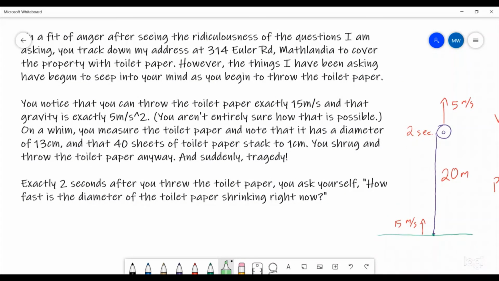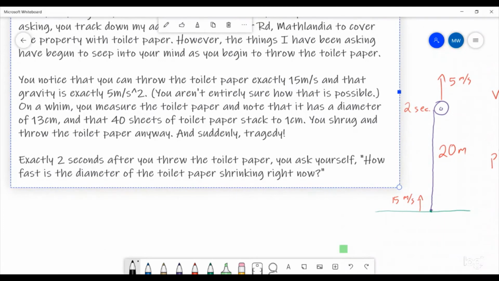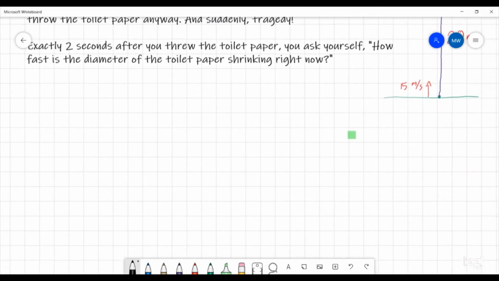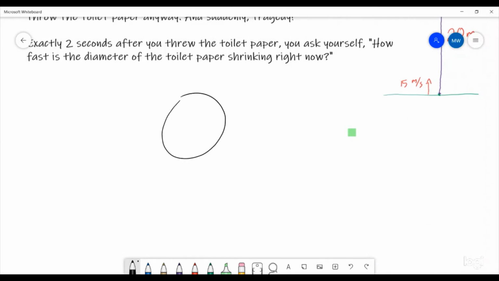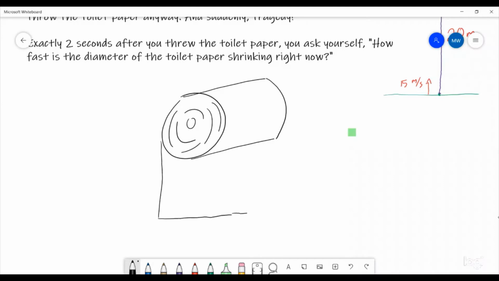So, let's draw a toilet paper roll real quick. So here we go. We got our toilet paper roll, and we have a whole bunch of different sheets inside. Here we go. We got a whole bunch of these sorts of things. There we go. So now what we're going to do is let's label these different things. We have a few different squares of toilet paper that are here, and toilet paper, I actually did measure this, is 10 centimeters across. Diameter is 13 centimeters, so all of these are the actual dimensions.